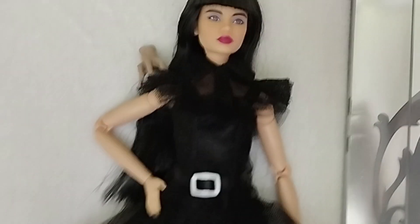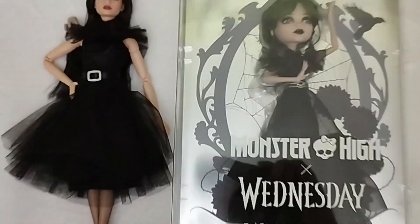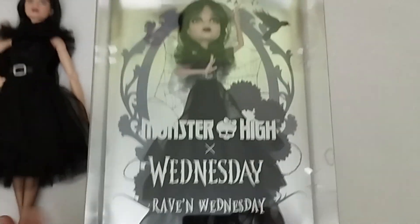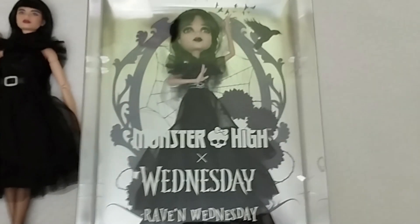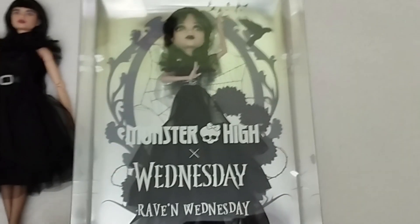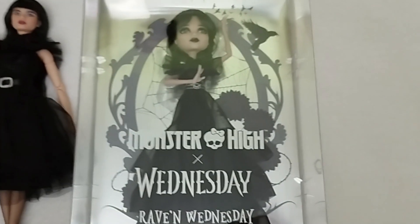So here we have it — the custom-made dress is really cool, by the way, and it has the dimensions of a standard Barbie, even though this one is a tall one. So gorgeous, I think she looks so amazing — it's like a Barbie version of Wednesday. And here we have the Monster High one. It comes in this super see-through display window, which I love because for both collectors and people who might inbox it and people who take it out, you can take it back again, and you can actually see every detail from all around, but the back of course.